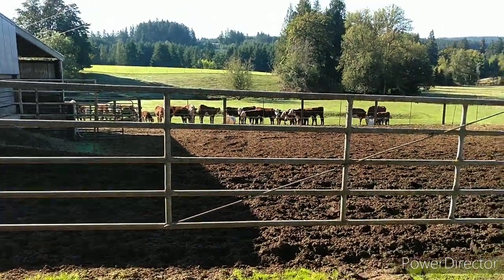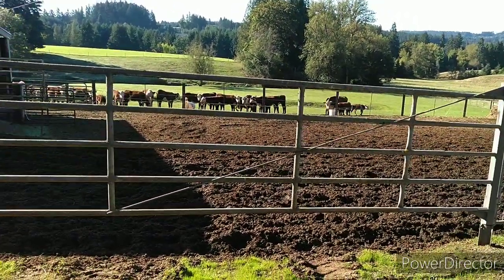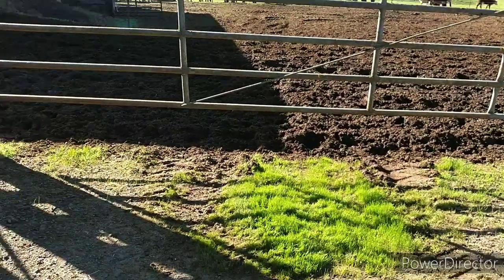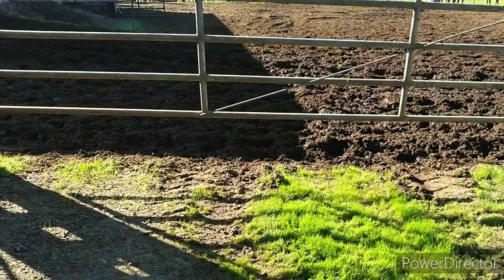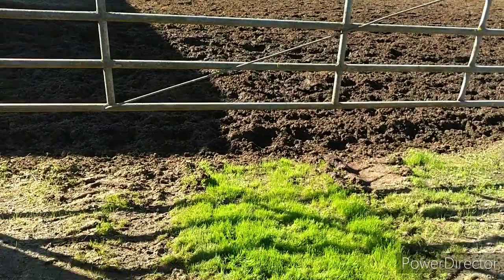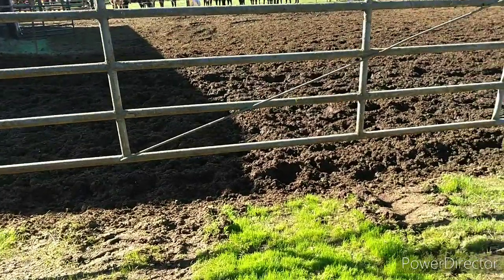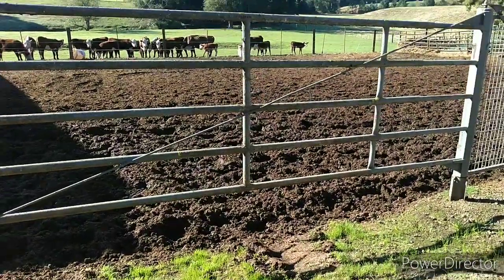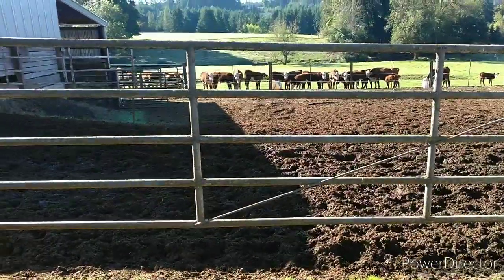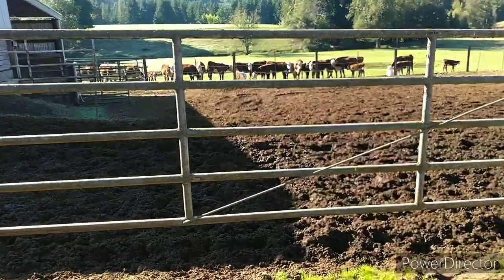There are some upset cows. They want a bale of hay. Issue is this — I'm going to say 6 to at least 18 inches of deep muck. Did check the one rain gauge I haven't touched. Since the fire, we've had a total of just barely 2 inches of rain.